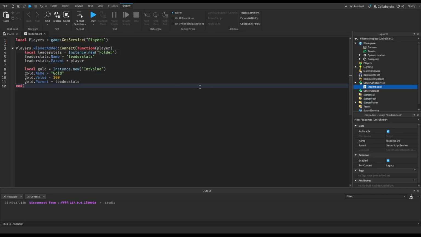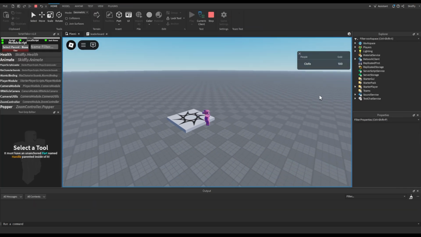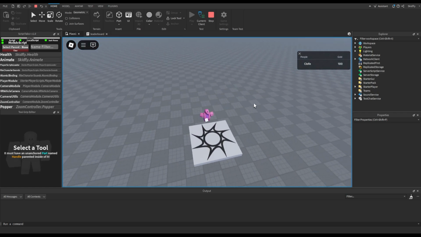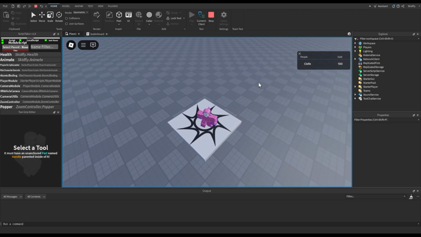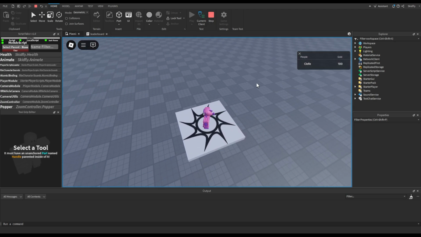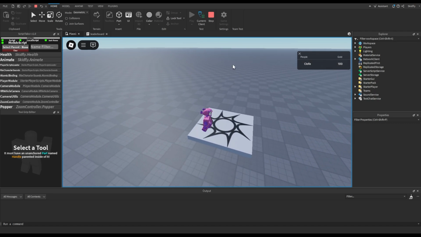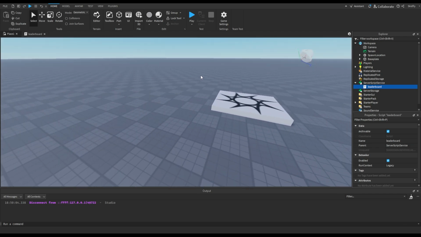Now let's go ahead and click stop. So that's pretty much how you create a leaderboard. But I know that you probably want to do something with that leaderboard. You don't want to just stare at a number that stays the same and doesn't switch ever. So I'm going to teach you really quick how to make a coin that every time you touch the coin, it'll actually increase your gold by 1. So we'll do this real quick.